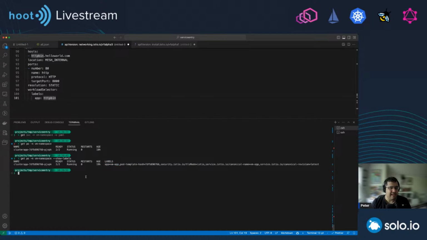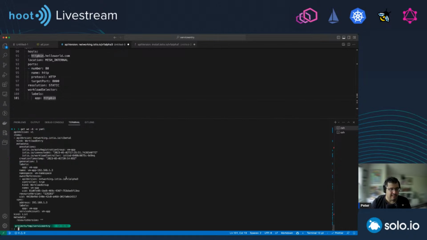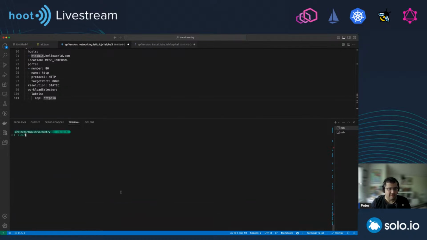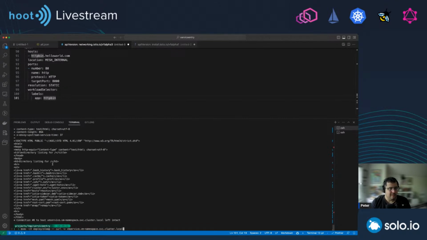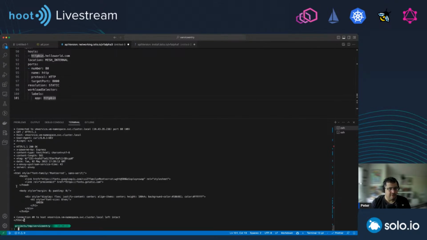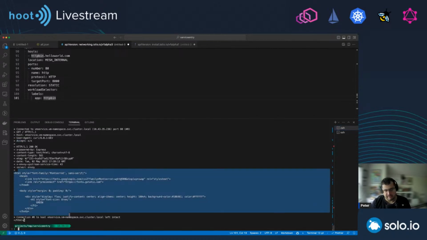It has app VM app set, and that is the same label that this workload entry is selecting, right? So if I send a request a couple more times, this is coming from the VM. You'll notice that this time I got a different response, right? And this one was coming from that cluster app that's running inside my cluster.